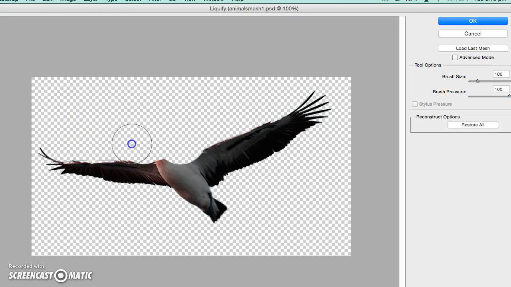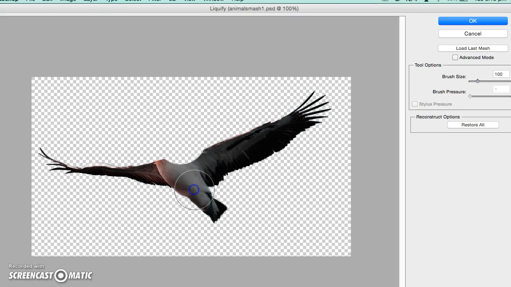So this here is the reconstruct tool, and I'm not having much luck on that one, so I'll try this tool here. Might come in handy. So this is the pucker tool, and see how I'm just holding down and it's shrinking the size. Now you guys can do this exact same.